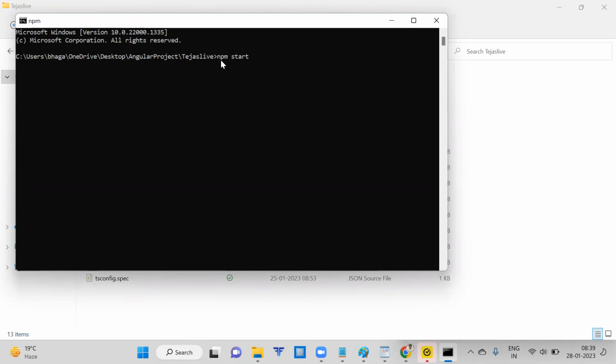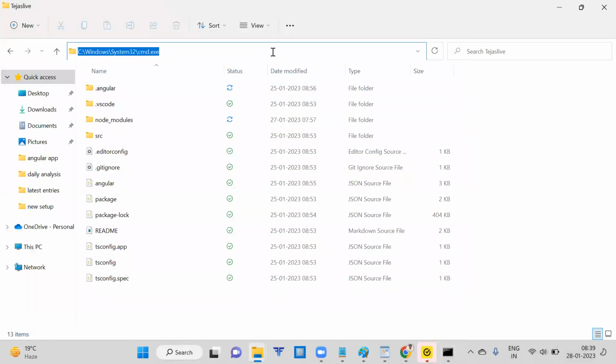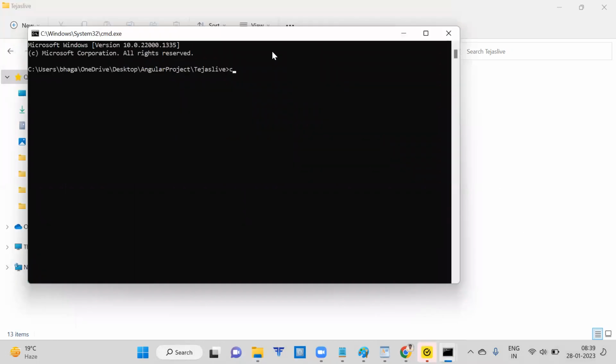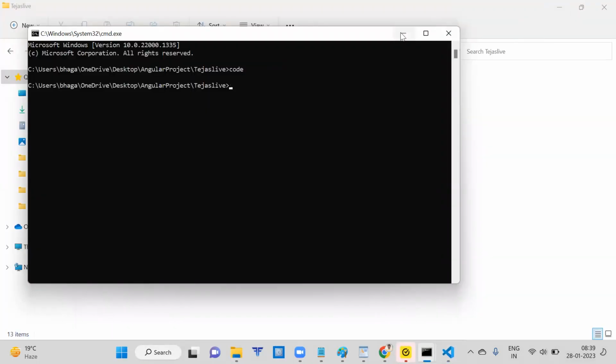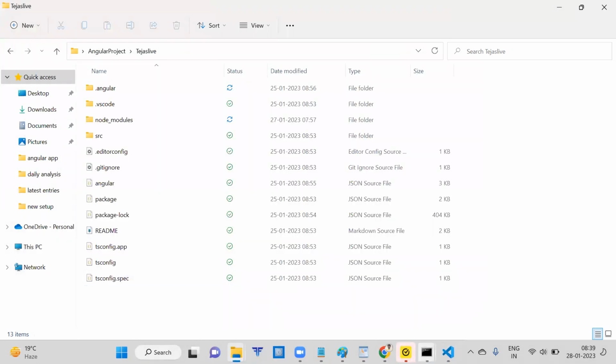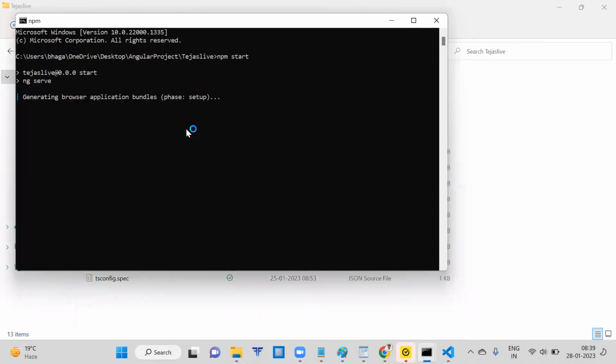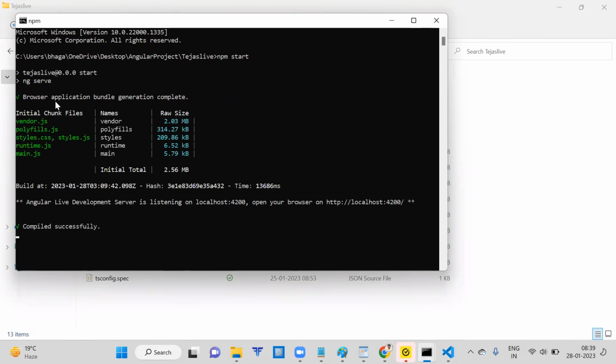So when I do npm start, the Angular CLI is generating the application. It is hosting our application on localhost 4200.